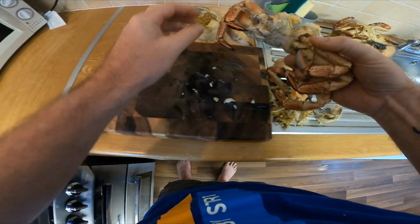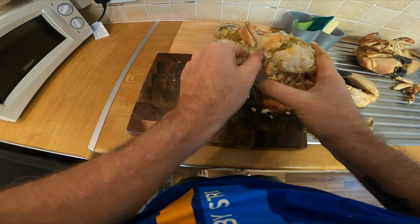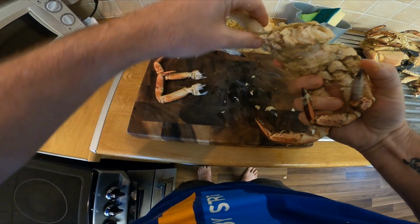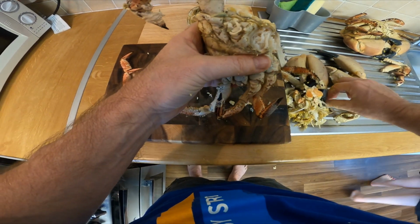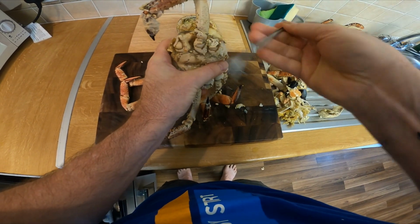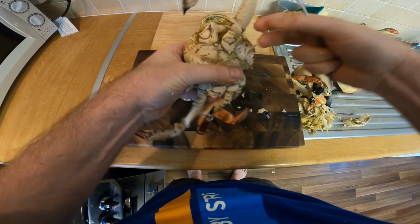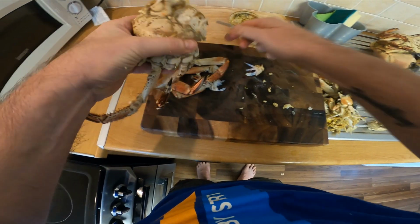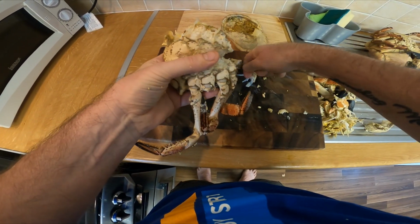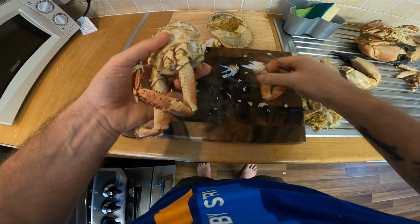Now what to do, how I do it is, if you snap the legs backwards, you get this knuckle off. Means you can get into there easier. One at a time coming backwards. You see the ones that come off when I was cooking, or if they'd come off when it was alive. If you get the back of a small teaspoon, or this crab picker I've got, snap them off backwards. It allows you to get to that meat easier. There's the claw one. Off backwards. Again. Backwards.